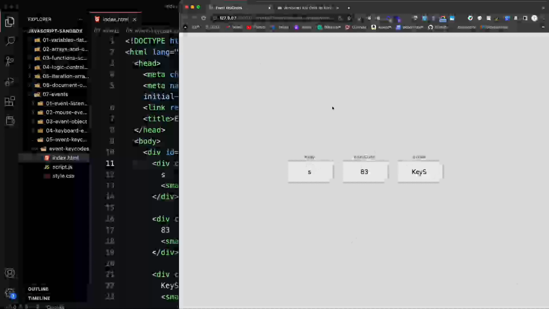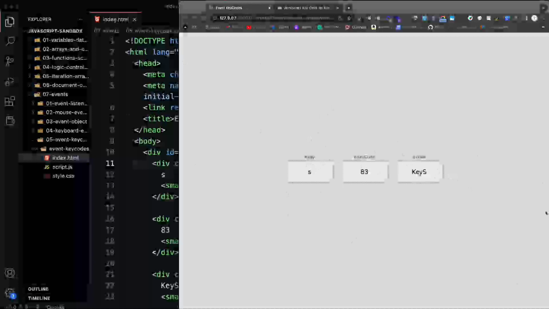Now what you'll have in the starter files is simply the HTML and CSS. If I hit a key, nothing's going to happen right now because it's just HTML and CSS. This is actually from my 50 projects in 50 days course. However, in the course, we did it the quick and dirty way where we just used innerHTML and then set basically these three divs. I'm going to show you that way, but I'm also going to show you a better, cleaner, more performant way where we actually create each of these key elements in the DOM, and then we insert them.